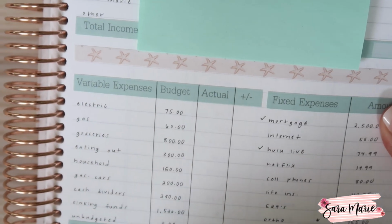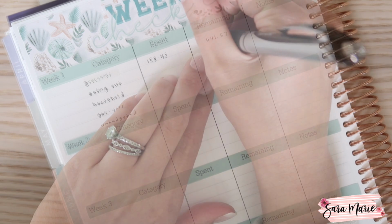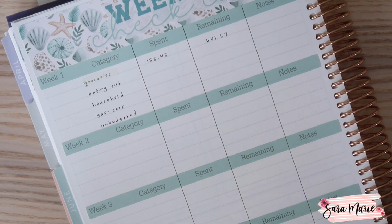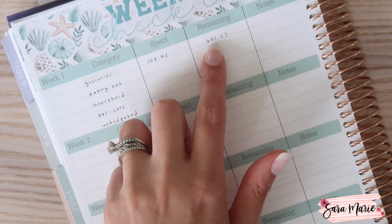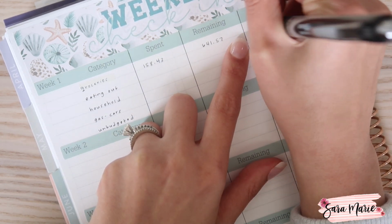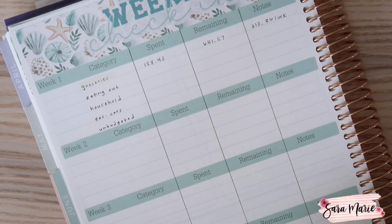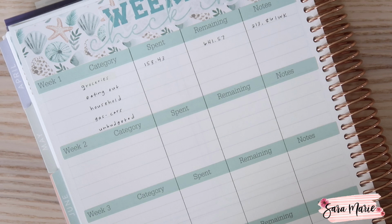If we take a look at our budget, we budgeted $800 for the month, so that's $200 per week. And again, I base the number of weeks off of Mondays and Tuesdays in the month, because that's usually when we go. So if I subtract $158.43 from $800, that means that we have $641.57. And since we're in the first 1.5 weeks of June, I'm actually going to divide this remaining balance by 3, and that's going to give us what we have remaining per week. So we have $213.86 remaining per week. And again, when I take a look at groceries, I try and give us about $200 per week. So we have more than that available per week. So that means we're on track.